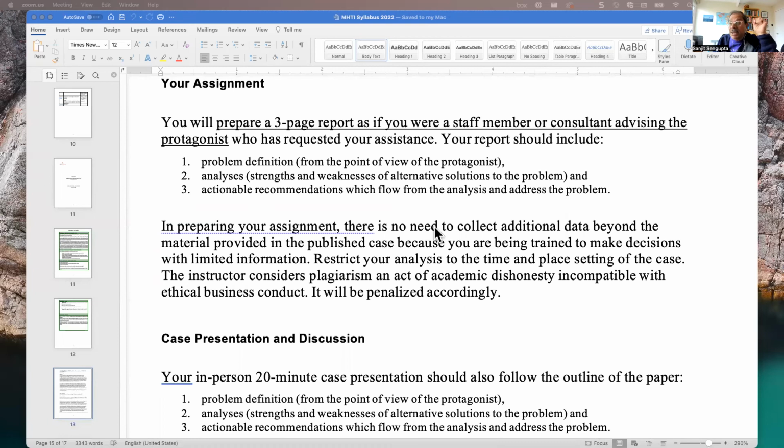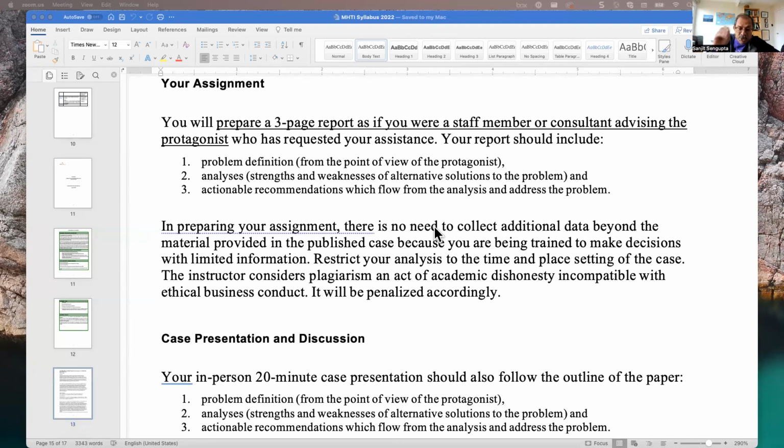Okay, now this is really important. The memo or the presentation has three sections: problem definition, analysis, and recommendations. Now, problem definition has to be from the point of view of the protagonist or the main character in the case. The company may have many different problems, but how do you pick the ones to focus on?